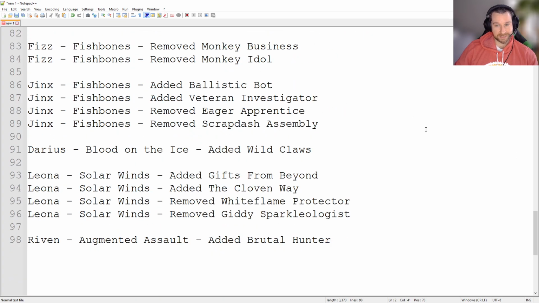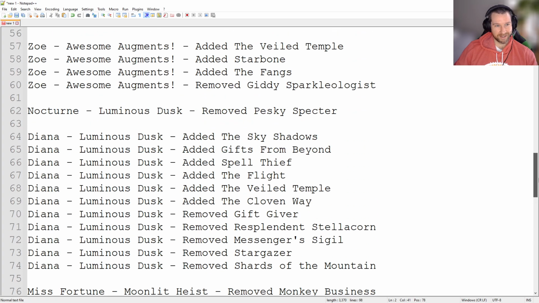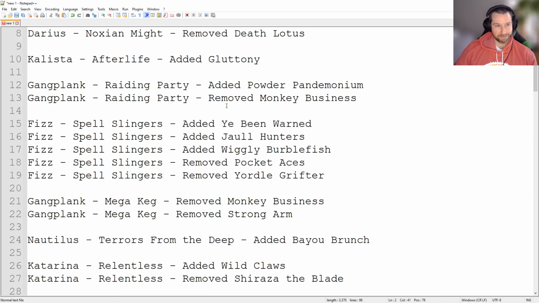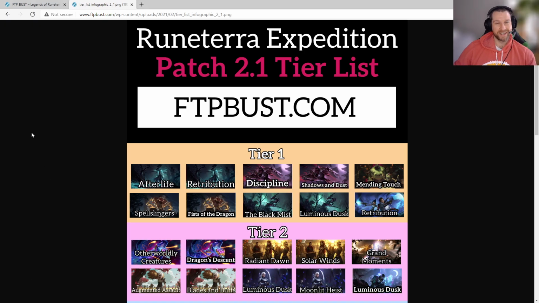There can, of course, be something that I just missed over the course of updating the site, but the real strange one to me was on Nautilus and having the Bayou Brunch in the Nautilus card pool. It's so incredibly terrible of a card. It has no thematic sense as far as sea monsters are concerned, but it's just living there in one of the terrible card pools. But nonetheless, we're back here.